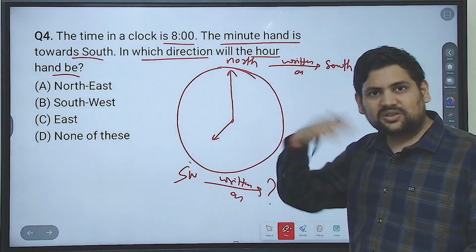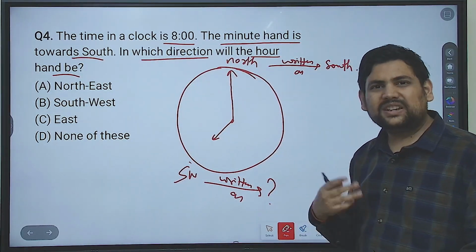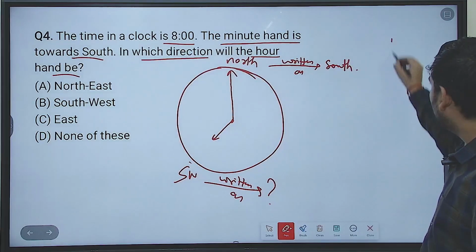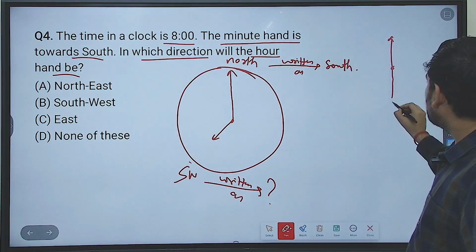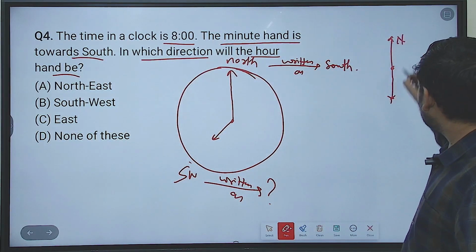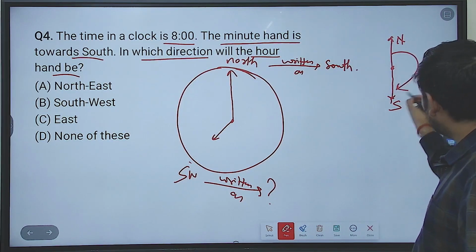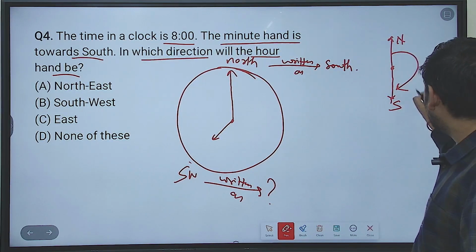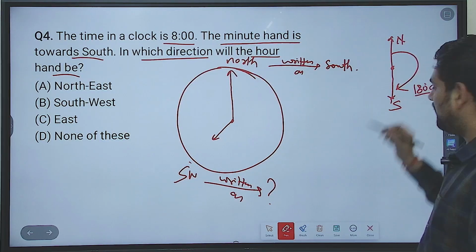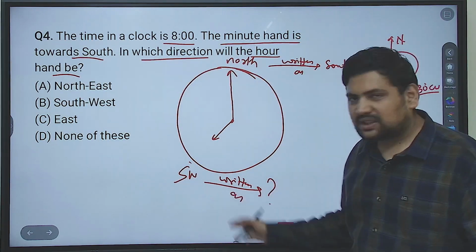So north is written as south, that means what is the angle? North and south are just opposite, that is 180 degree clockwise, anti-clockwise, whatever you want to take. So if it says north is written as south, then from north to south you go like this. Let's say you're going clockwise, so this is 180 degree clockwise. Then southwest will be written as what?